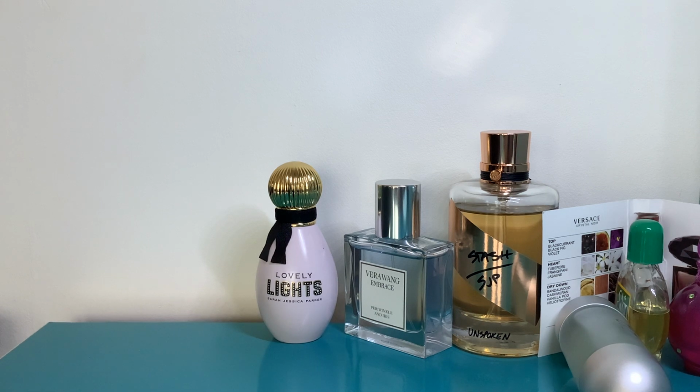And other people are like, oh, it's boring, but I think I've smelt so many white florals, and I'm really, really fussy about white florals. I so often don't like them. I find them really sharp. I think they often smell like cleaning products or air fresheners. I just don't like them. When they're sweet, they're often too sweet, or they've got so much vanilla with them, or a weird coconut yogurt type smell, like with Dolce Garden, which just totally throws me.